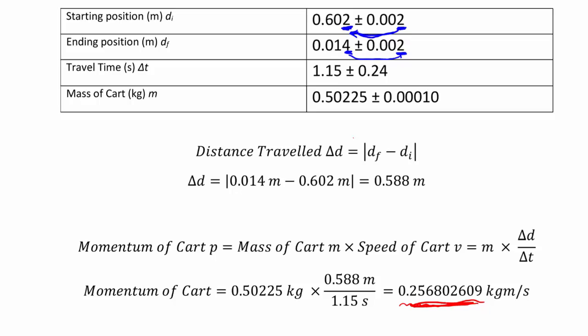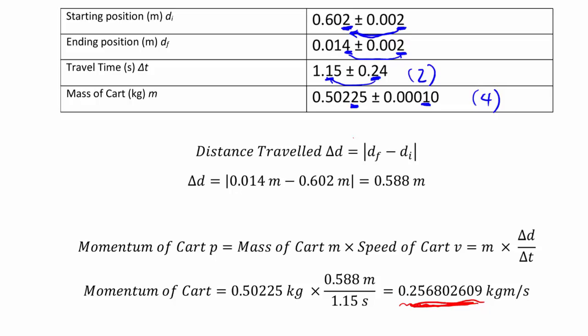For my time, I have 2 digits in my uncertainty, but I want to find out where the start of it is. So the start is this 2 here. That's the leftmost digit. Leading zeros don't count. This is my first decimal place, so I only get to keep to the first decimal place. So even though I have 3 numbers here, this is only a 2 sig fig number. Similarly, this one, I have to underline the 1. That's 1, 2, 3, 4. I end up here, so that's a 4 sig fig number.